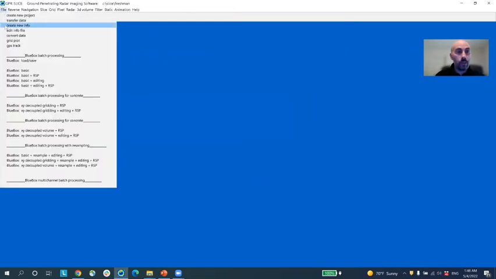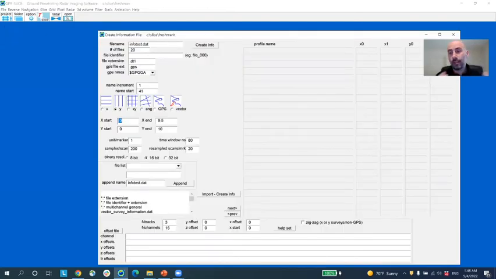And then you create an information file. In this case, imagine somebody collected the data. I don't know exactly all the details, but I need to know what's the dimensions of the area they collected. If it is a grid, like in this case, what's the orientation or the spacing of the profile. So that's what we do here. We know in this particular case is a grid of parallel profiles collected at 0.5 meter. These are the dimensions.